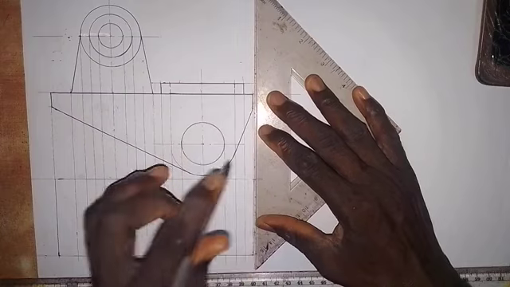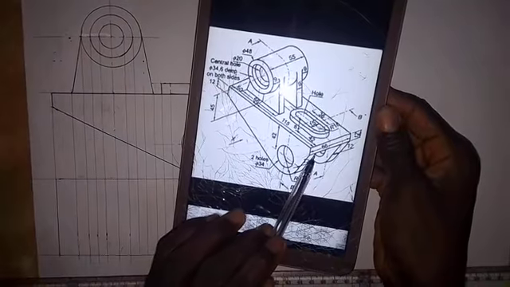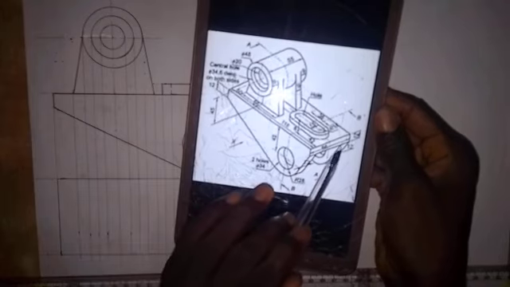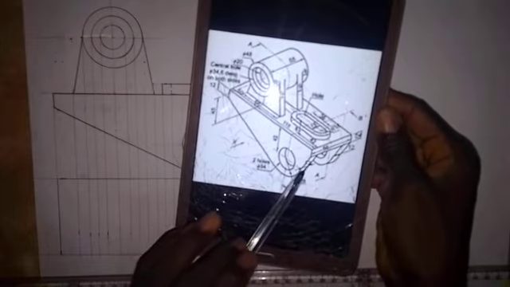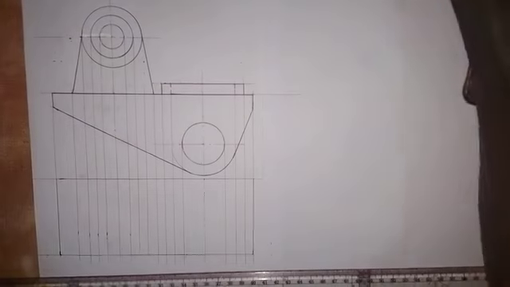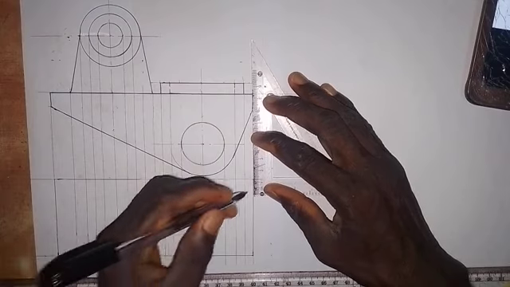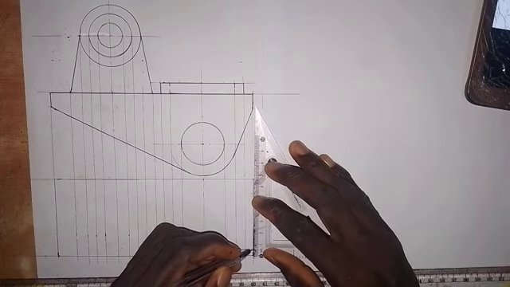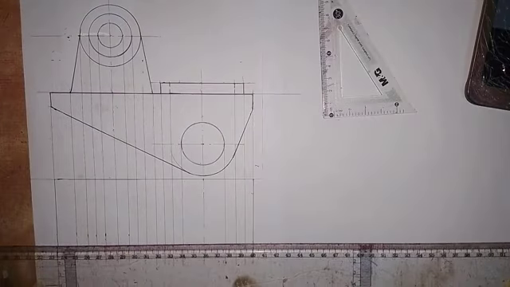Okay, the next thing that I'm going to do here is to work on the hidden part, which is this point. So this will be hidden. There's a line here that goes down, it will be hidden, and also we have the same thing here. So the thickness is also 12 millimeters. So I'm going to take a measurement of 12 millimeters up here. So 12 millimeters here, this is 12 millimeters. Okay, then I will come to this end and take 12 millimeters up. This is 12 millimeters. So I will come like this with my T-square.